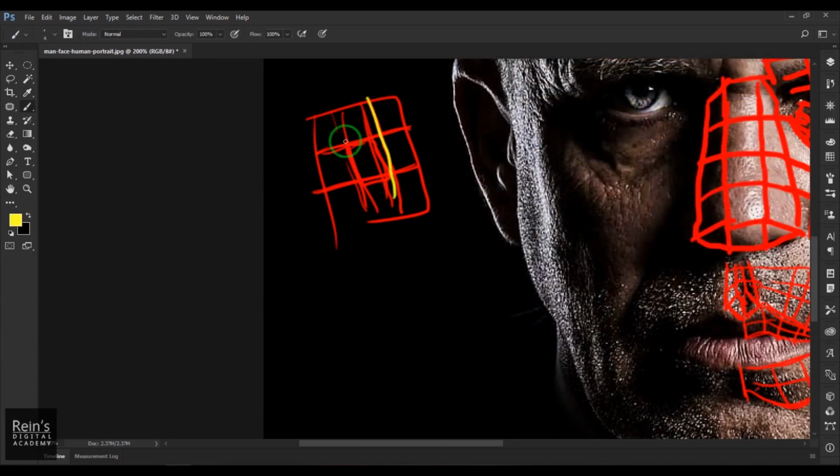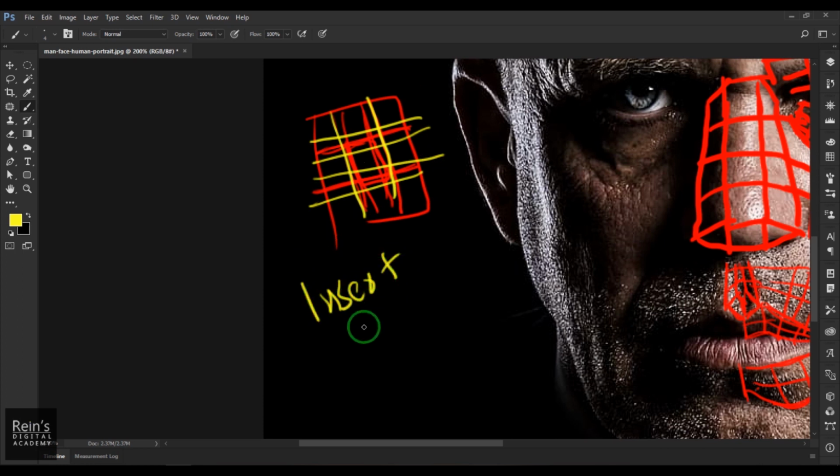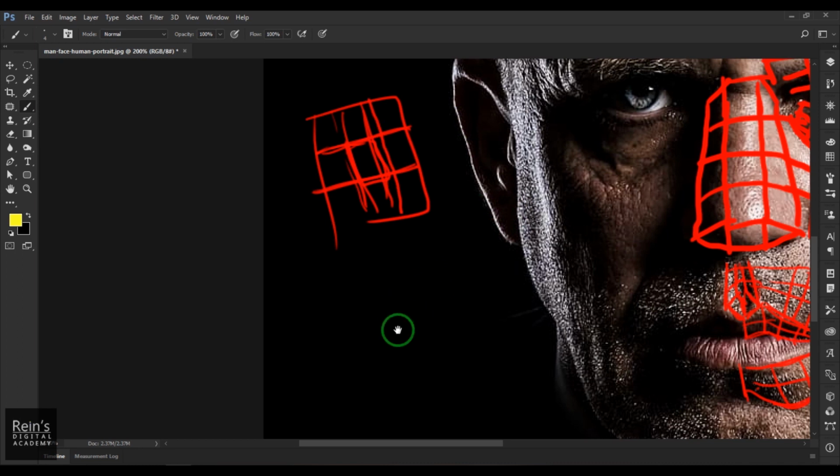Okay, they add lines like that, and then they get the hard lines there. And I say don't use the insert edge loop tool frequently. It is a useful tool, but out of laziness you might pick this tool very often.